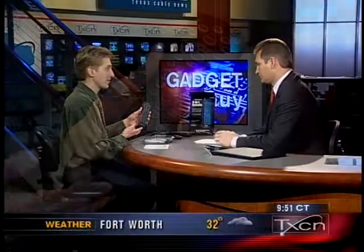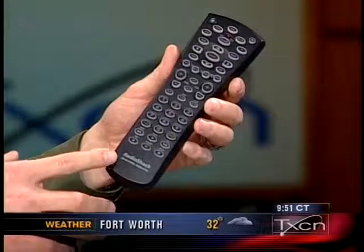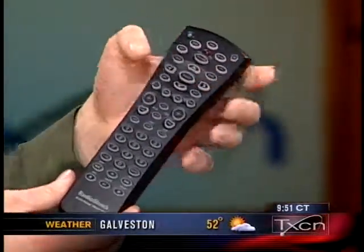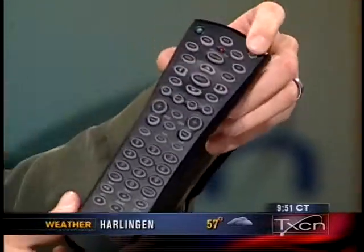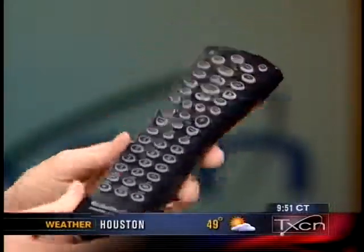Moving forward, you go into a remote like this — the 5-in-1. This one's all about programming different devices. My salt test for a quality remote is to see if it will actually control a TiVo, and this one actually will. It has directional arrows, but there's really no thumbs up or thumbs down button, which makes it a little difficult. This one also backlights — it's got an eerie blue glow to it, which is unique, though difficult to show in our lighting here.